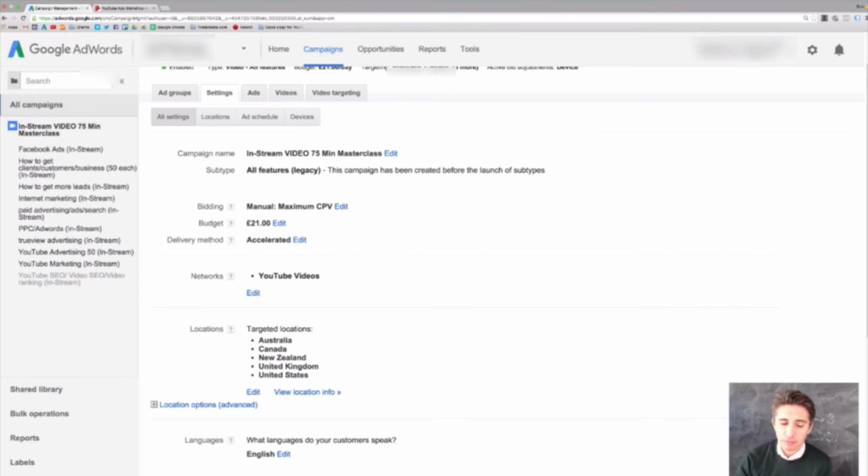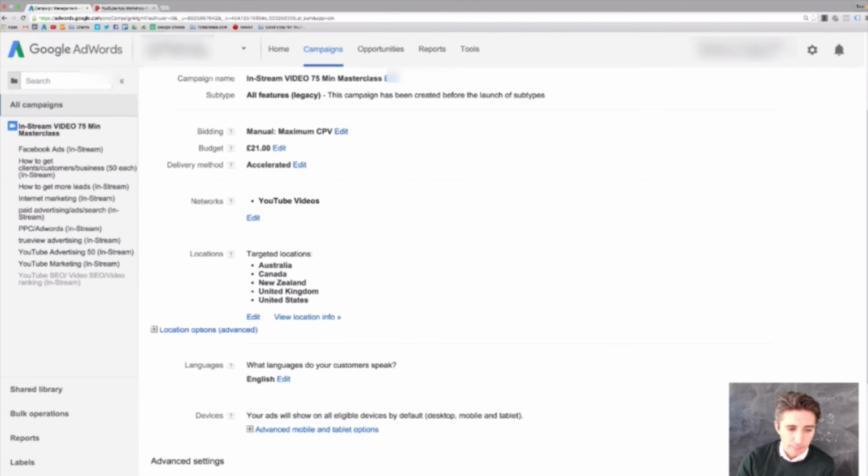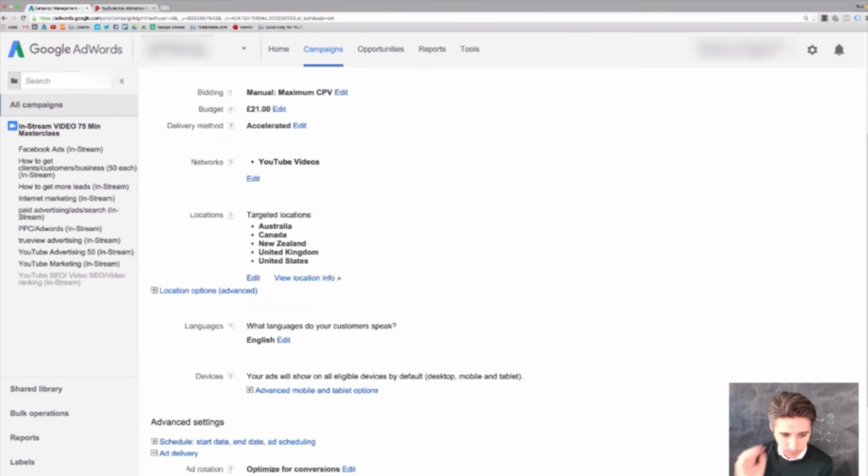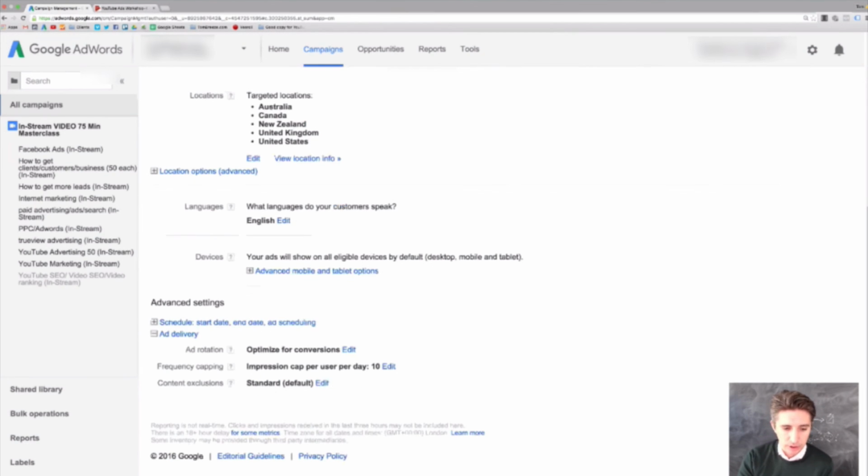And then sometimes you might also want to look at your frequency capping. So you can see here that we've upped our impression cap to 10 a day. Previously, we would have had it about 2, but if we're just trying to get as much scale as possible and get in front of as many people as possible, then we might increase that impression cap to like 10 a day. Right. And so this is just how many times it gets shown per user, right? Yeah, per user per day.